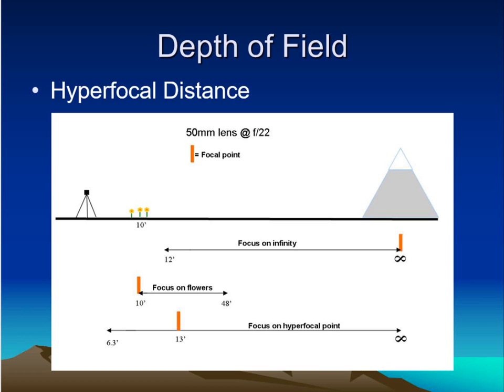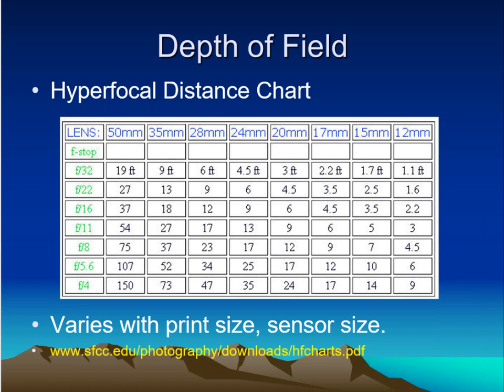So how do you determine this? Well, the easiest way is to use a hyperfocal chart that will help you figure out where you need to focus to get maximum depth of field for your lens. And that's going to vary by lens, it's going to vary by aperture, and it's going to vary by lens focal length. So that's a lot of charts to carry with you. Here's one, for example, in a place that you can download them, and it kind of gives you an idea of where you need to focus to get maximum depth of field.